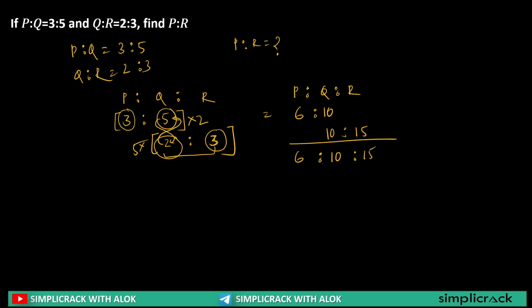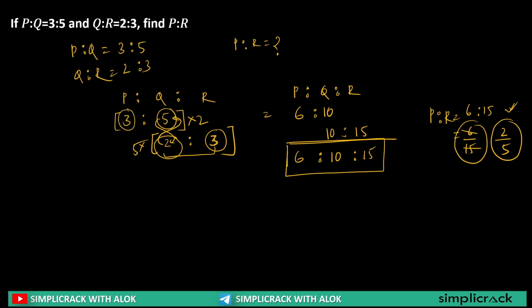Okay, so what is the ratio of P is to R? So it is 6 is to 15, or I can write 6 by 15. Okay, or this can be simplified, 3 2s are 6, 3 5s are 15, that is 2 by 15. Here we are simplifying it, but we should not simplify this thing here. If there is an option to simplify this over here, you should simplify it over here. Okay, if there is an option to simplify the whole thing over here, you can directly simplify over here. Otherwise you can do it here as well. Okay, so I hope this is clear now.